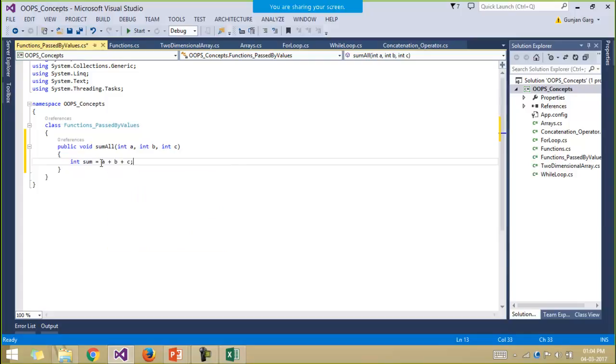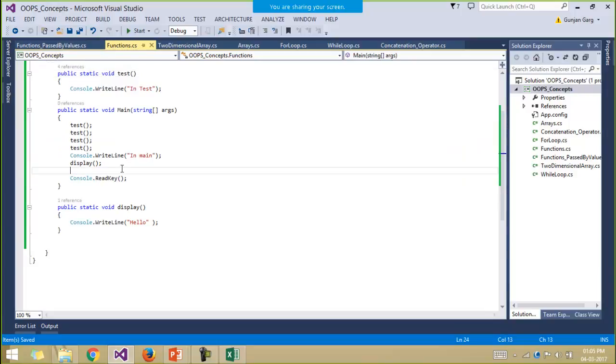Then you will simply call this function in the main function to get the output, and I'll declare it as a static function.